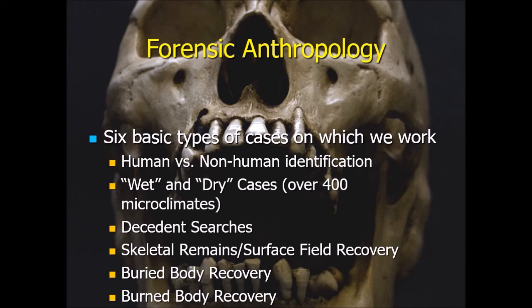Decedent searches, mostly what that is when we're called out. If somebody finds some bone in an area or something like that, and they bring it to us and we determine it to be human bone, then we'll go out to that same place. Usually law enforcement will take us out there and we will start looking. We look with our trained eye. We know what bones look like. Like I mentioned, we are experts in bone. So we go out and we can see a bone where other people thought maybe that's not a bone. So that's usually what we do. We go out and re-police the area and make sure that we get everything.